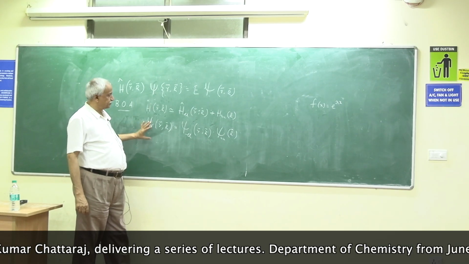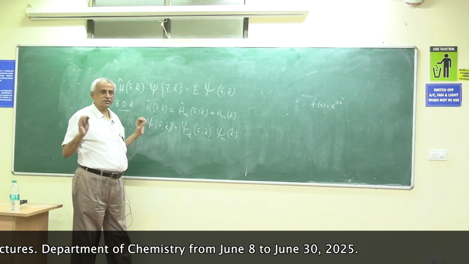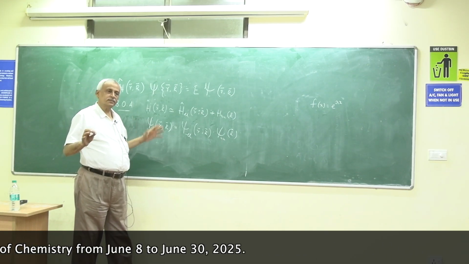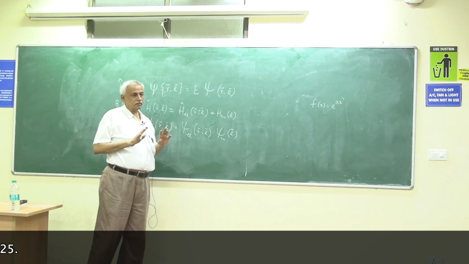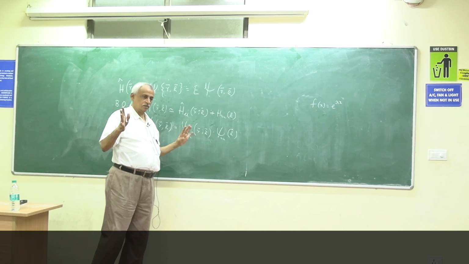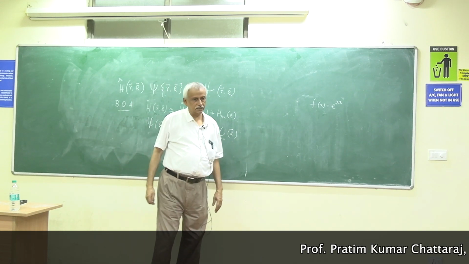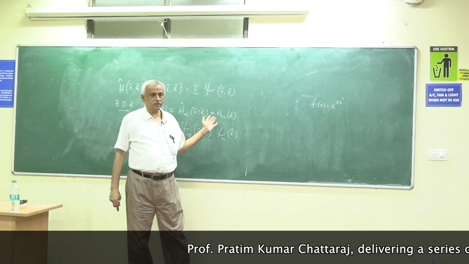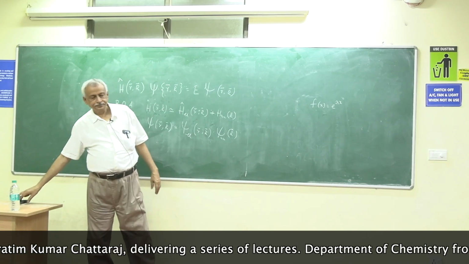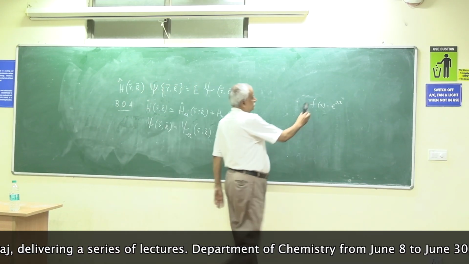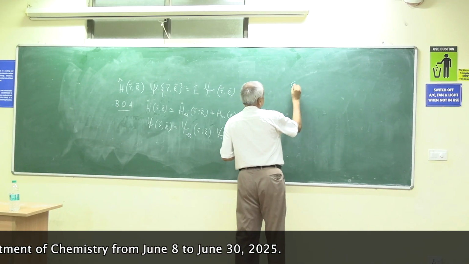So what are the steps? First we should see the molecular structure calculation, and that is what we call quantum chemistry. The majority of that part constitutes molecular structure calculation. So what exactly do we mean by this molecular structure calculation? That means both geometrical structure as well as electronic structure. So first let's see electronic structure. So these are the steps.